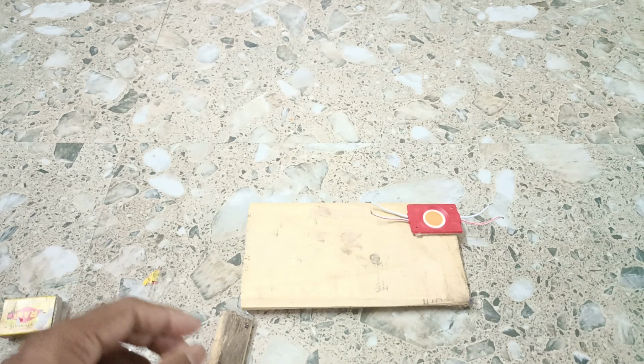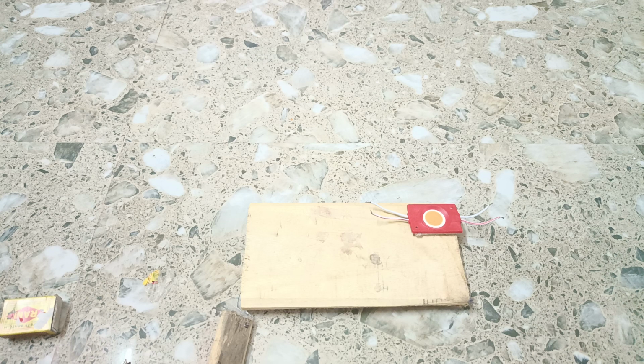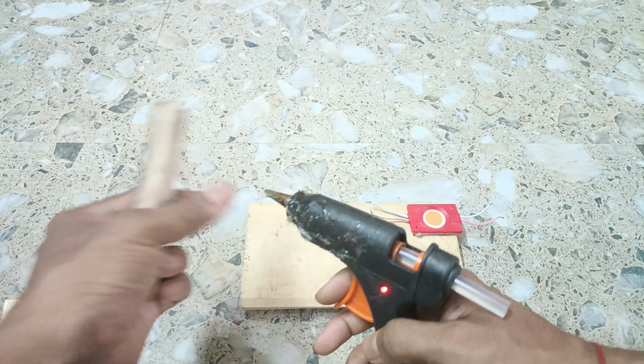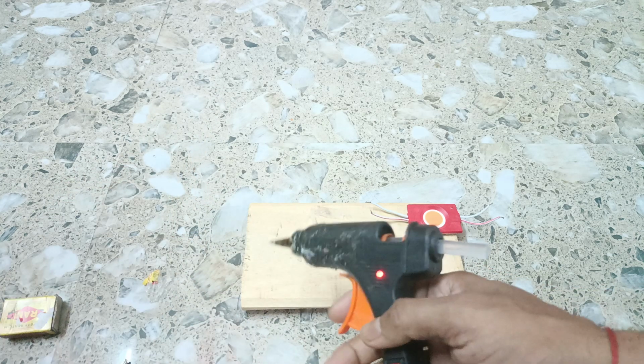Dear friends, today we are going to show you an amazing experiment of parallel connection of a fan and a light. I will show you how to make a parallel connection of a fan with a light. You see how we are going to show you this parallel connection to you. First of all, we will set this motor and light, and we will connect the light and the motor in parallel connection.